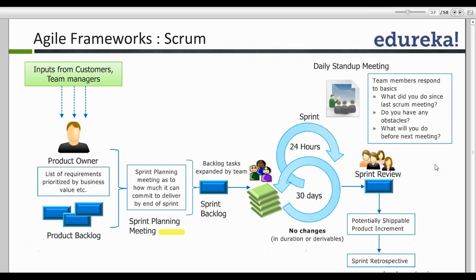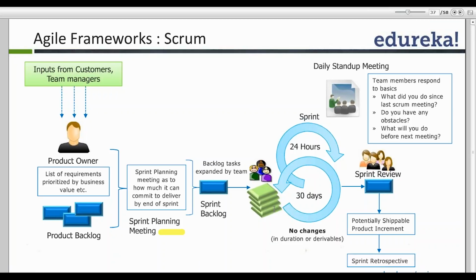So as I said, sprint backlog is not something which we can change in the middle of the sprint. A sprint backlog is a commitment which we are making to the product owner. So it cannot be changed. Is that clear, Ranganath? I hope you are able to hear me now.